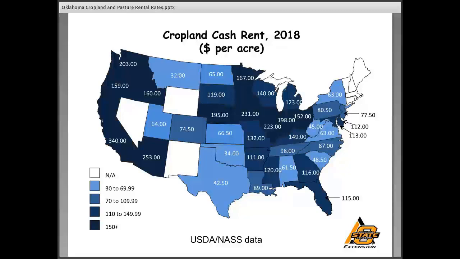NASS also conducts their own annual survey, and with that report we can see how cash rents in Oklahoma compare to other states in the lower 48. Oklahoma is sort of the low man on the totem pole because we just don't have the productivity, the rainfall, or the intensity of the crop-growing regions seen further north and east in the corn and soybean areas. We don't have the yields that other areas of the country experience, and those cash rentals are a reflection of that.